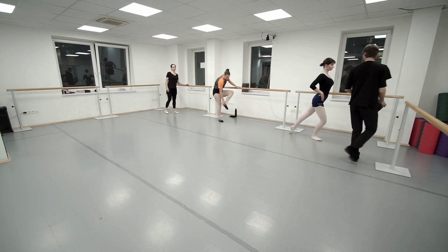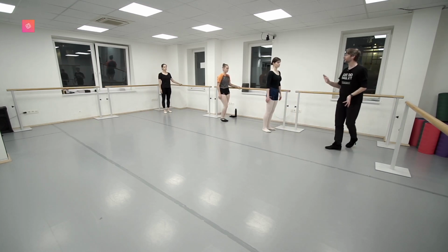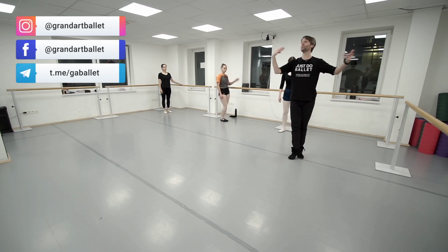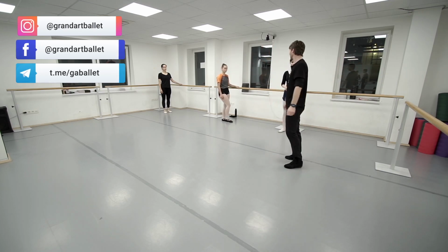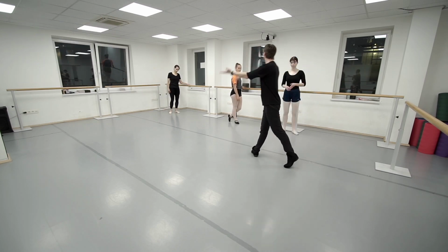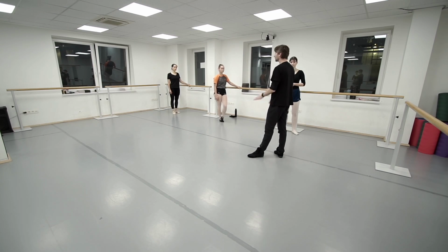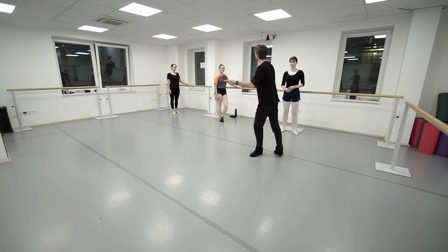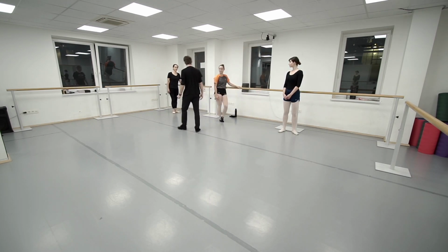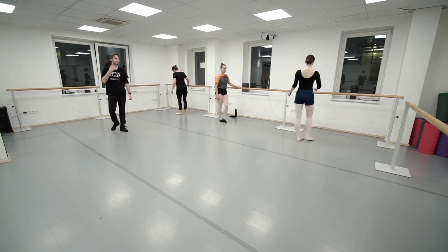Nice. You can have many different tombé. You can have tombé coupé. You can have tombé coupé like we do before pas de bourrée. Yes, many different. Now we have tombé. Tombé, it's to fall. Yeah? And we're falling with open leg because your teacher got the crazy idea to join it with soutenu. Yes? Okay, left leg. Come on.